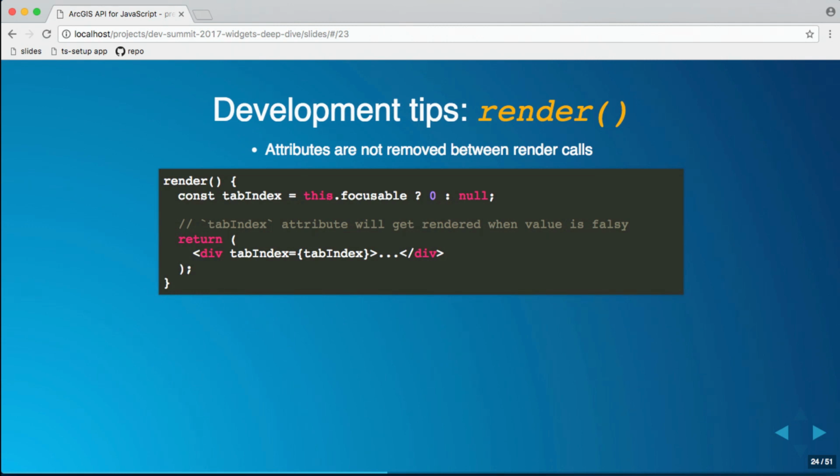One thing to note is that whatever attributes you provide in your rendering, they can't change. They'll always remain there for the lifespan of the widget. So if you have some sort of tab index value, you set it to 0, and later on you want to remove it. Before, in Dojo DOM style, you could set the style to an empty string or a falsy value, and it would remove it. That approach won't work here because the renderer expects that whatever properties you give it, it's going to stay the same. So you are in charge of managing that.